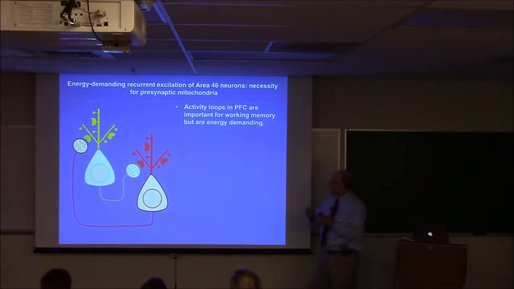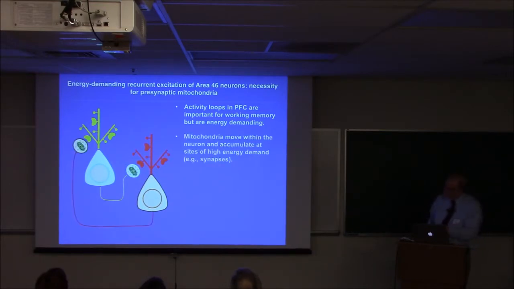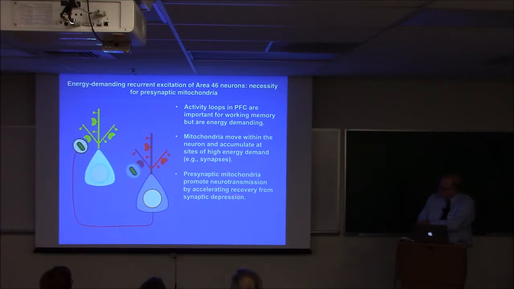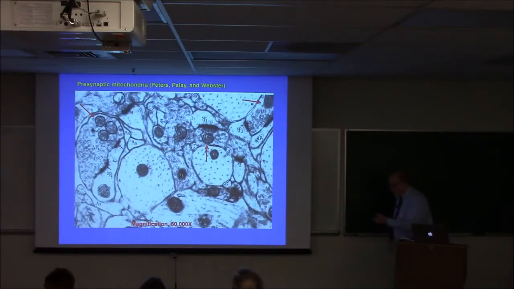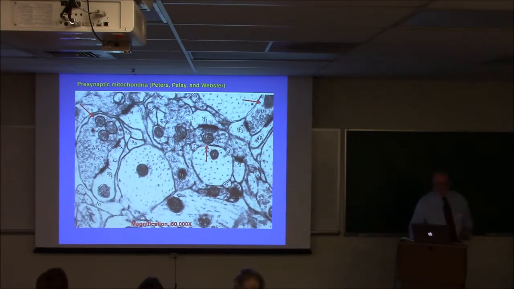Now I'm going to really move, getting you guys very much into neurobiology now, because I want to talk about mitochondria. You all know what a mitochondria is. So there's these activity loops in prefrontal cortex. So these neurons innervate each other. And you can imagine that's how you hold a thought in prefrontal cortex. But it's tremendously energy-demanding. So mitochondria can move throughout the neurons. See, they just appeared there. And they accumulate at the synapse. Why? Because synapses demand enormous amounts of energy. Pre-synaptic mitochondria can promote neurotransmission by accelerating the recovery. So you see now it's firing in a much more robust fashion. And that's going to be dependent on mitochondria at the synapse. And again, now you're looking at a real electron micrograph, about 60,000x again. And all these little guys are mitochondria. And almost every axon terminal has one to several mitochondria. So they are critically important to the function of the synapse.